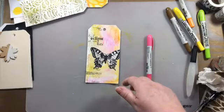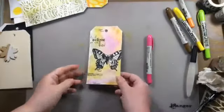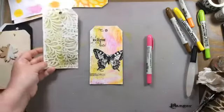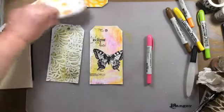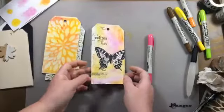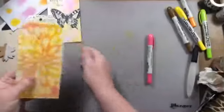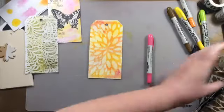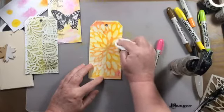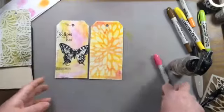Yes, Emma? Do the colours blend better on the collage medium? They certainly seem to move better on the collage medium, probably because it's more of a slippery surface maybe, although that's matte, so I hadn't added water onto that one though, had I? They certainly seemed softer on that collage medium, I would say. Using the collage medium gives you that ability. I don't know if you would still be able to do the same thing with the lifting on the gesso. If I wanted to lift out more colour, I think you could still do the same, but I think the collage medium, so any sort of matte medium or gel medium, would give that.